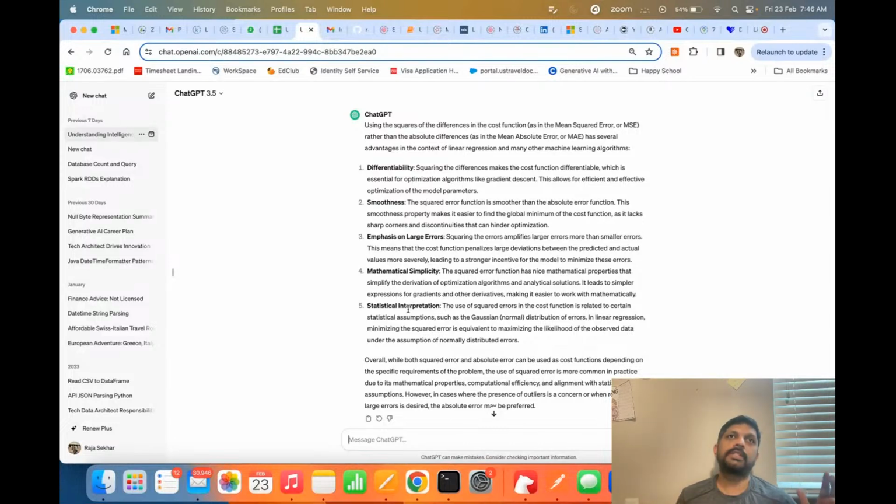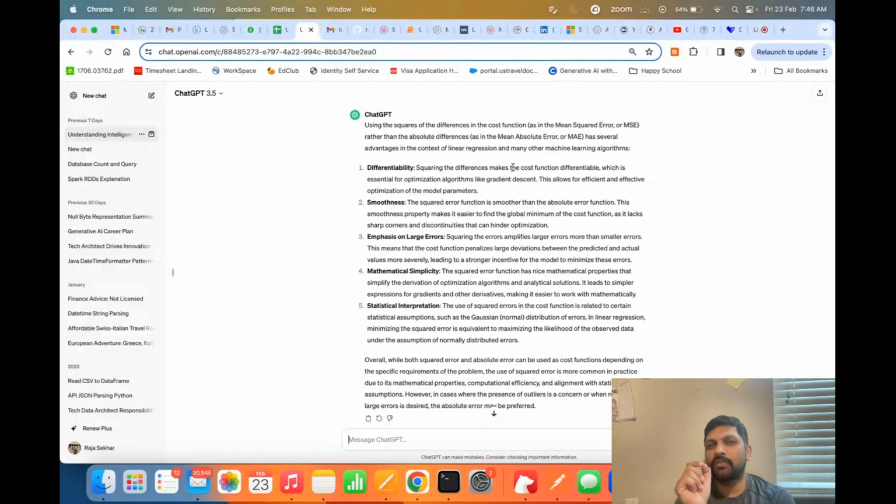It actually represents the loss. You can look at it and compare between different data sets and say this is how it's varying. But people make a choice. As I said, it's not only about whether it is the right or wrong representation. It also boils down to the future scope of using that particular function, for example, differentiability. So squaring the differences makes the cost function differentiable, right? So that's one thing.